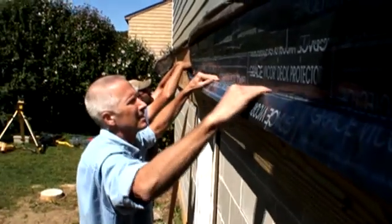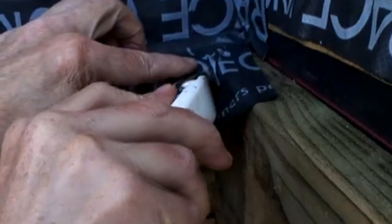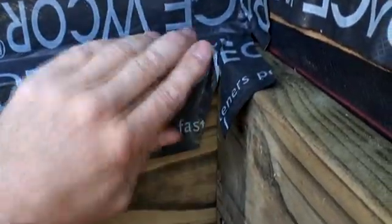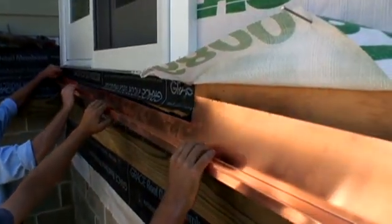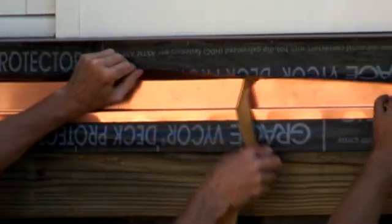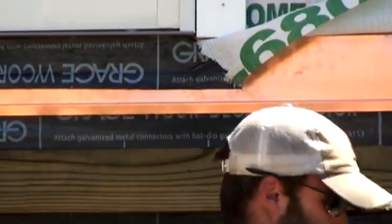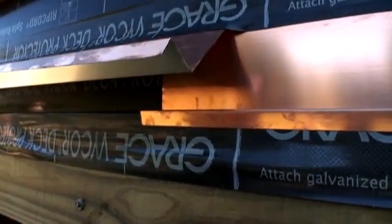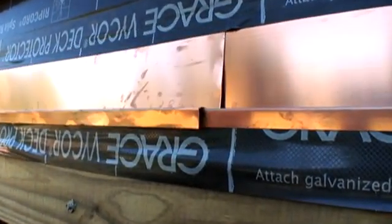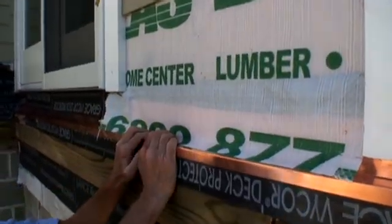Over the top edge of the ledger, we apply another layer of self-adhesive flashing membrane. Over that, we install copper flashing that we purchased from our local roofing contractor, who bent it to fit our ledger detail. This can also commonly be ordered from your local sheet metal fabrication shop. Again, to ensure that the moisture is directed away from the house, the top edge of the copper flashing laps under the house wrap and siding above it. This detail cannot be overemphasized.